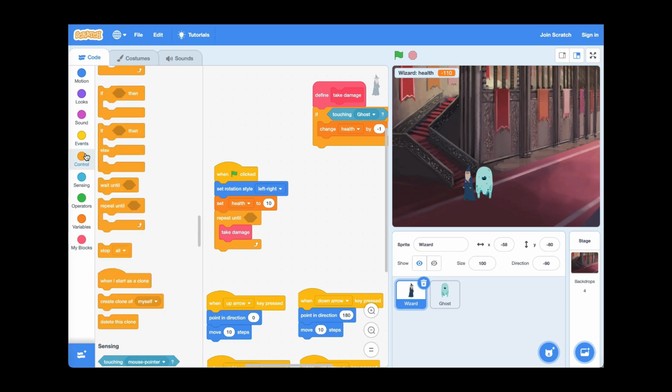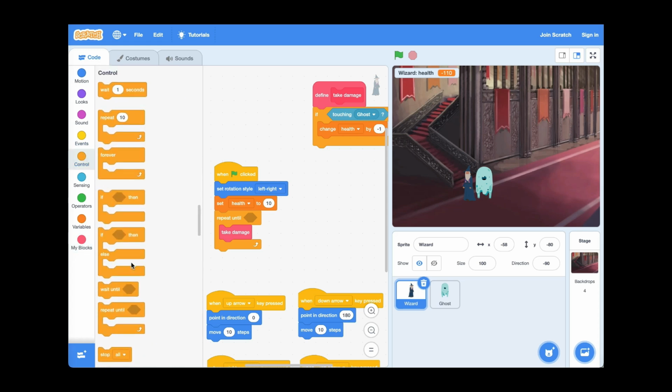So go to control, and look way down here on the control bricks is wait until. No, I don't want wait until. I just want wait. Okay, it's up the top here. So wait. It says wait 1 second. That sounds all right. I'm just going to pop that in there. And so now what this says is keep repeating this loop, but wait 1 second between each loop, right? So don't take damage every split second. Just check for damage every second. And so this should make it go down a little bit slower.